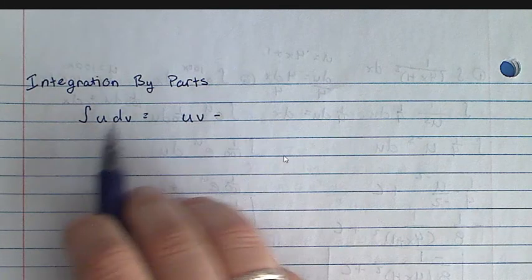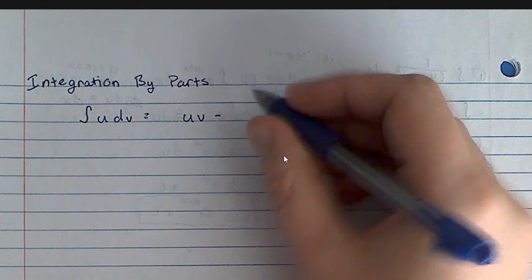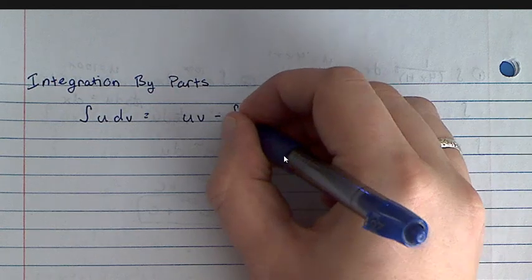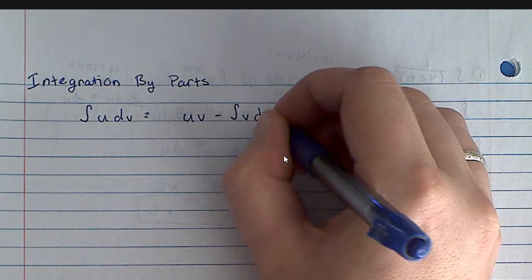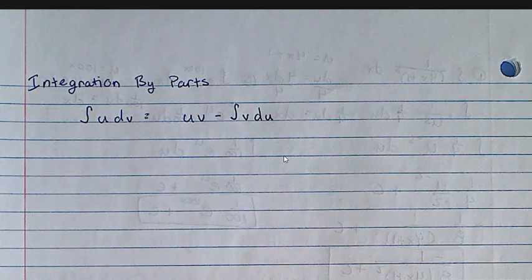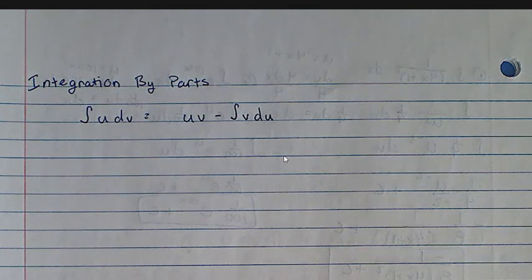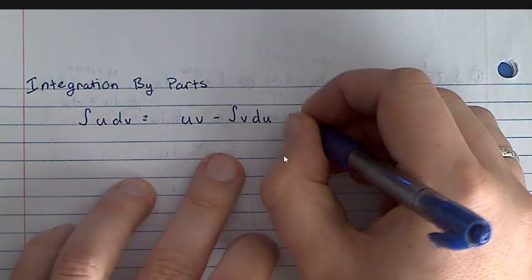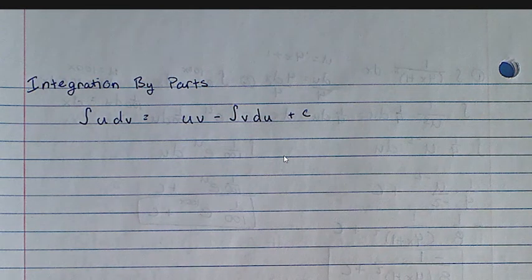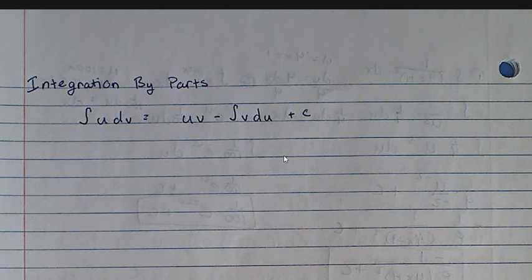Okay, so the integral of u dv is going to be equal to uv minus the integral of v du. And part of what makes me feel better about going over this with you again today is that part of what's going to make this better is a way for you to better choose what should be the u. So that's what we're going to talk about today, the order in which you should choose things to be the u.